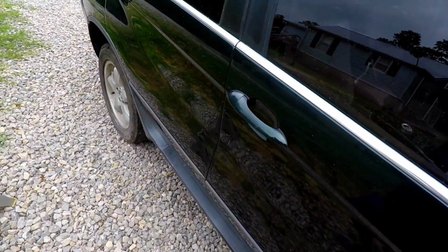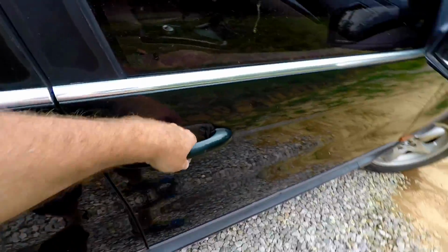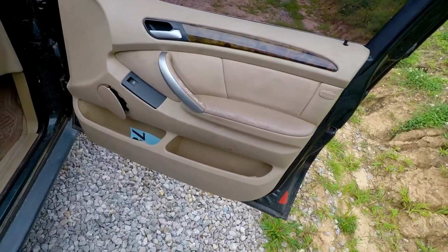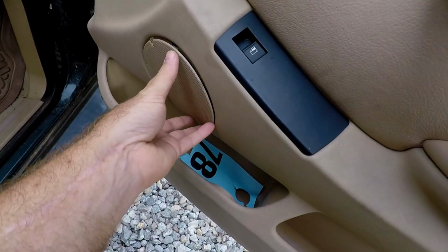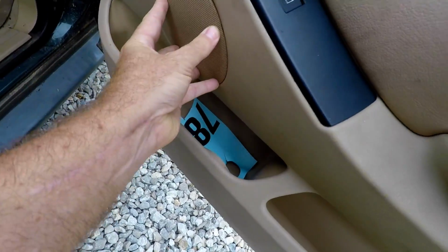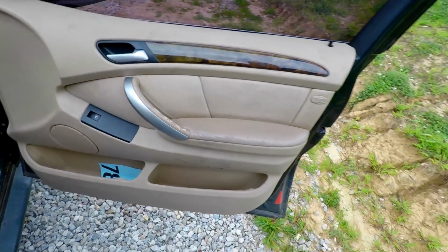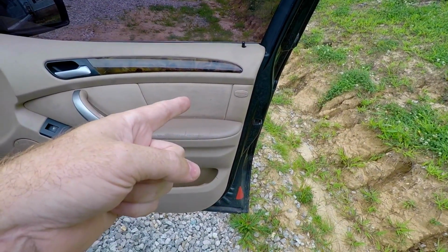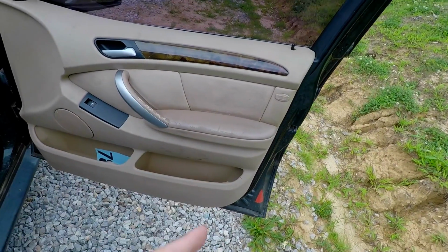And then I think other than that, the passenger side door, oh, look at that. It's a new one. Didn't notice that before. We'll have to fix that for him. The airbag is missing in this door. And I think you've seen the video on that.